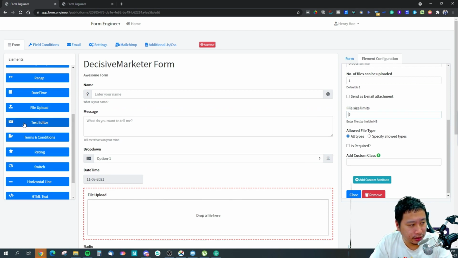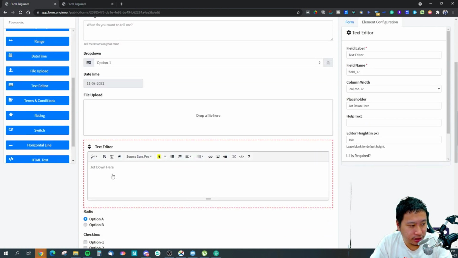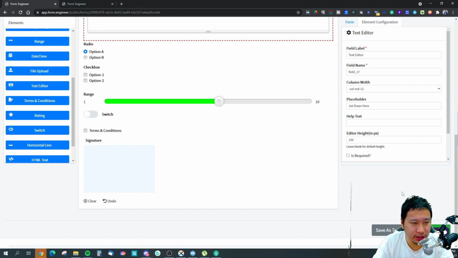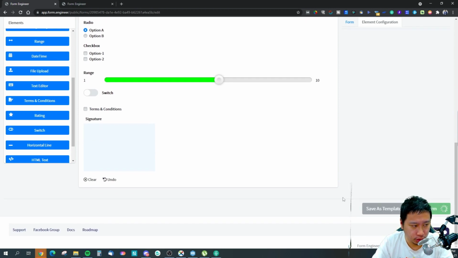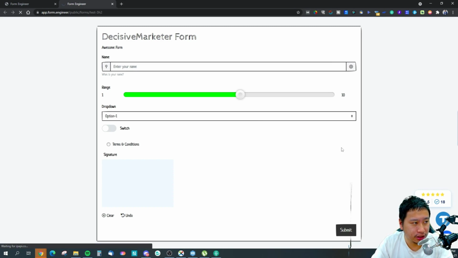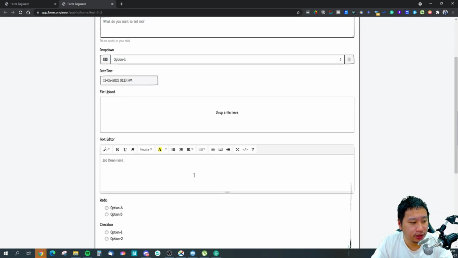And then the text editor. This is actually a text option where it comes as a what-you-see editor for the visitor itself, right? So it's actually not for you, but for the visitor to enter it this way.